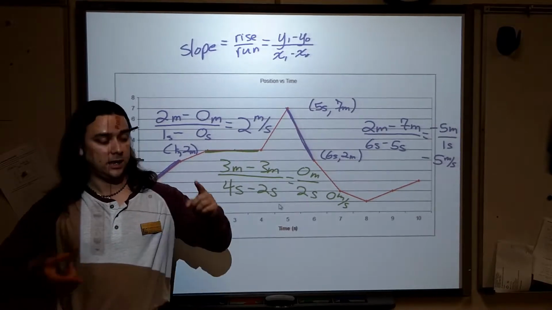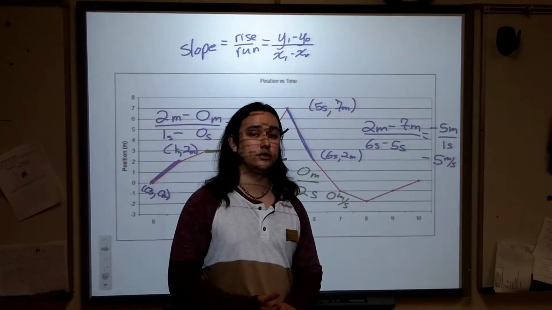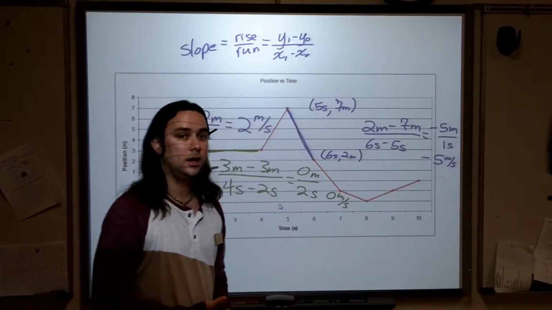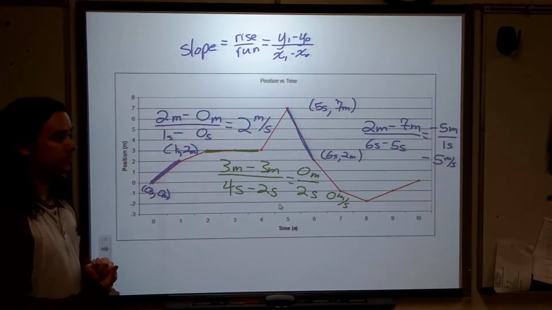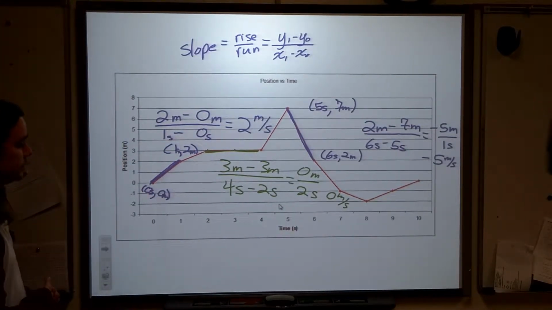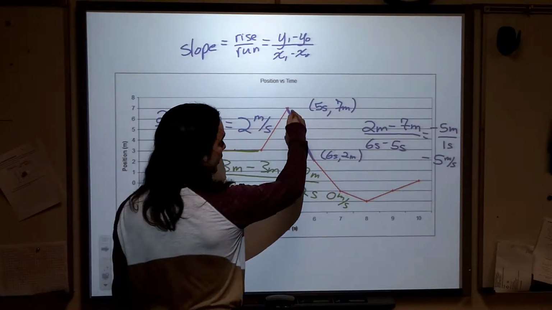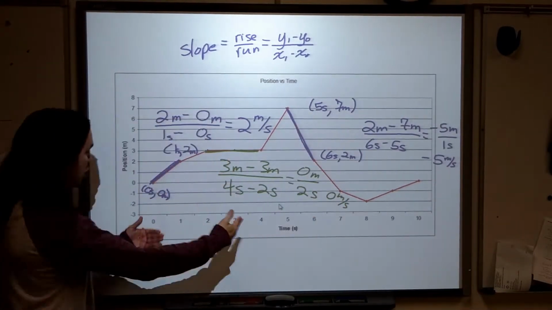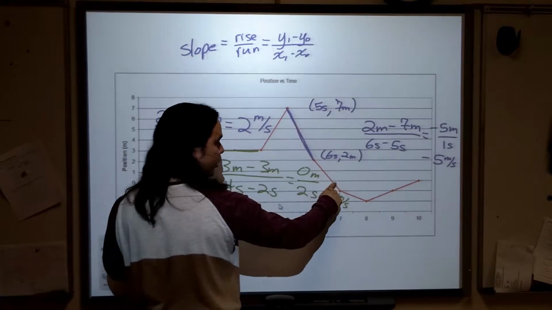That makes it a velocity. It has both a magnitude, 5 meters per second, and a direction. I'm in the negative direction. That's what makes it a velocity. All right, we continue with a negative velocity and actually go back past 0, 0.